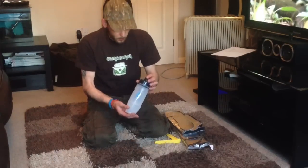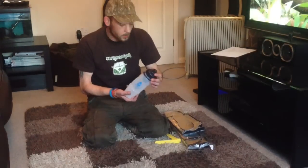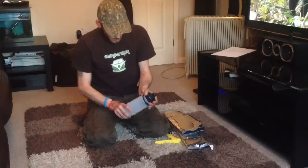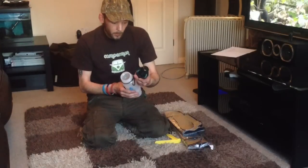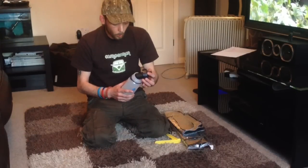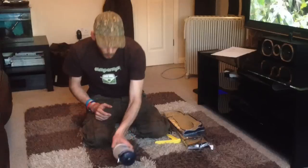Number one, my travel tap. This thing comes everywhere with me when I go wild camping. It ain't the biggest of things — it's 0.6 of a litre, 600ml bottle — but I feel it's indispensable. It's basically a filter against all the nasties and bugs you can get in any lakes, rivers, tarns, wherever. The filter can be replaced, and it cuts off automatically once it's used up, to stop you getting any nasties inside you. Thirty quid it cost me, so as far as I'm concerned, no brainer.